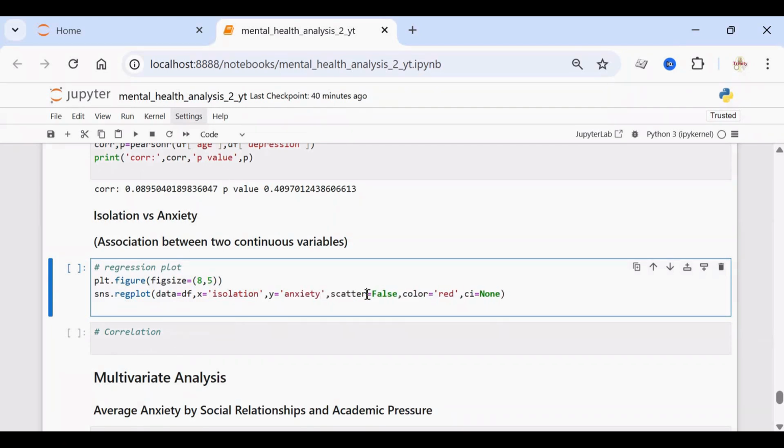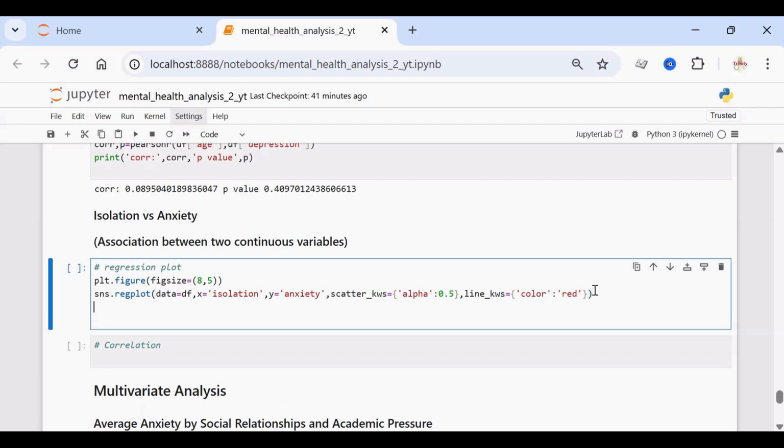Here scatter_kws equal to, give a dictionary, alpha colon 0.5, and we can give line_kws equal to color colon red. Confidence interval, let it be present here. Okay, in scatter_kws we have set alpha as 0.5. It means that we are setting the transparency of the scatter points to 50%. Regression line color is set to red.